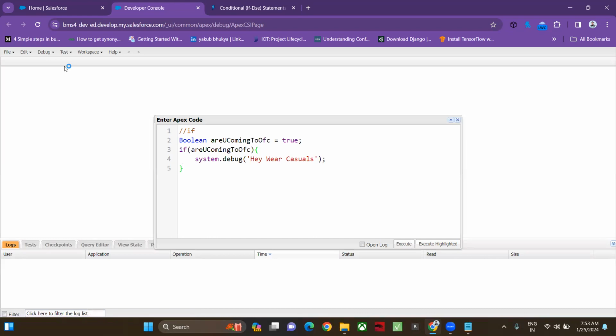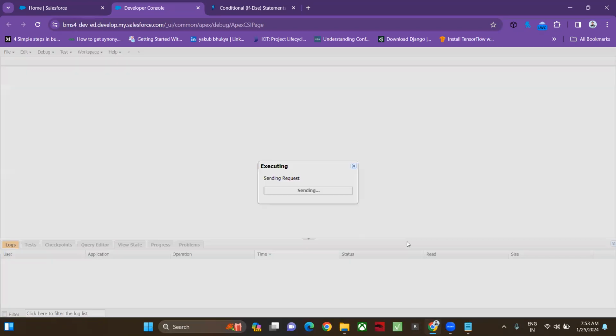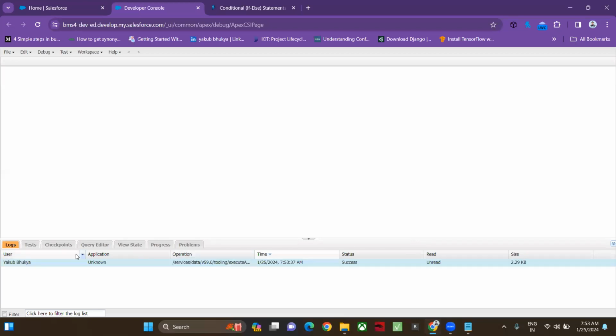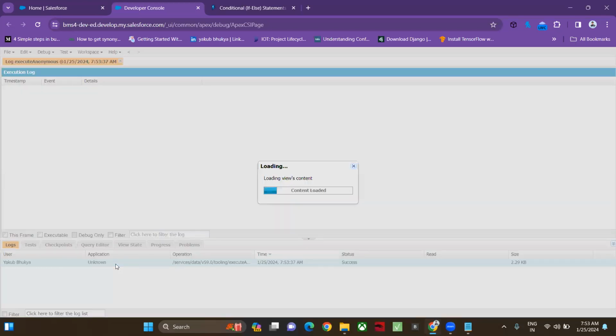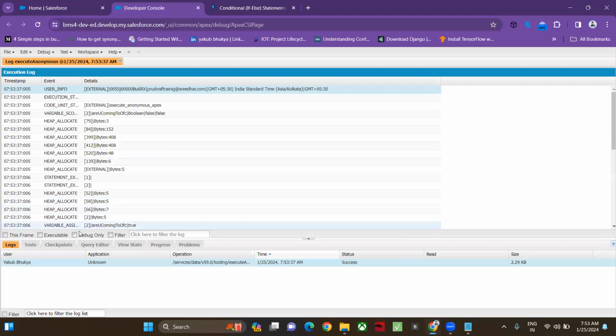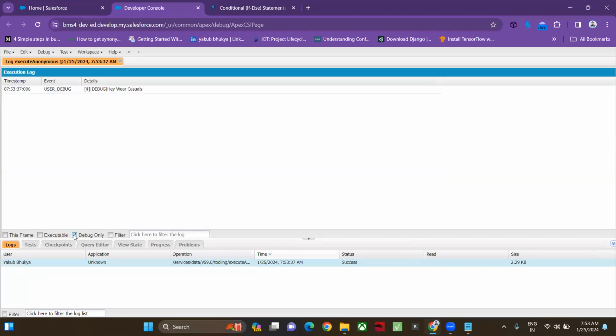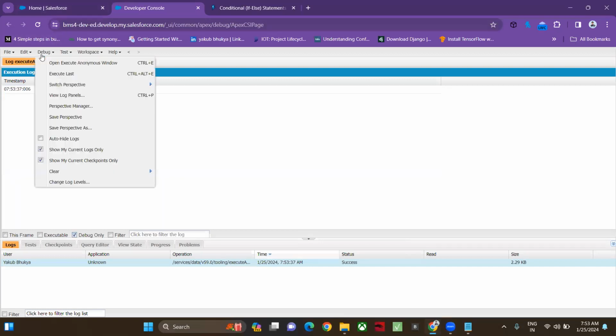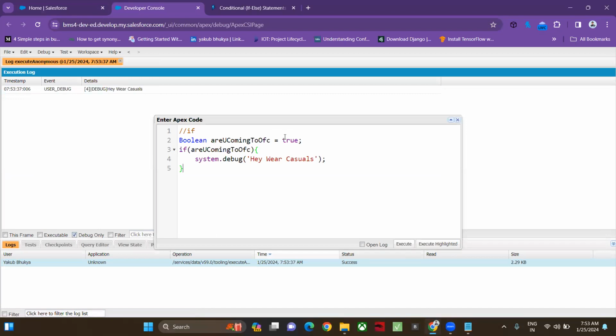I'm pasting it here, same thing. Now I'm executing it. Done, it's executed and the log file is generated. Debug only. So you can see here we're casuals. What you should remember is that whenever the condition is satisfied, then only it will give output like that.